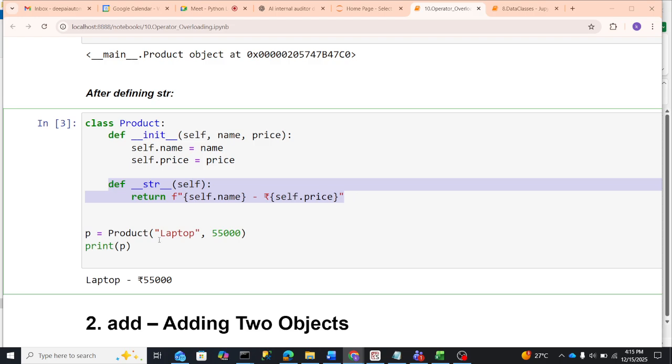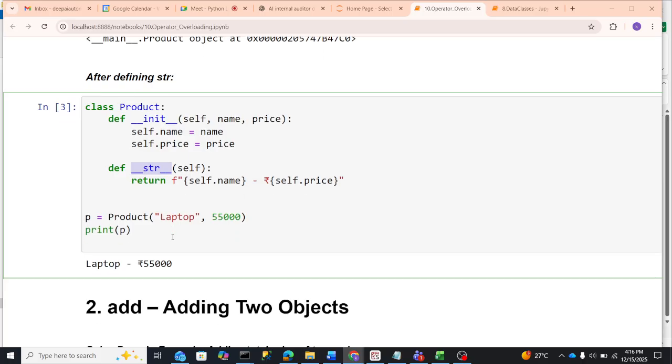If you observe, I am not invoking this function explicitly. I just write print P, then the system understands that you want to display the properties of an object. It invokes the str function. That is the reason why when you print P, this is the output you got, laptop hyphen 55,000.